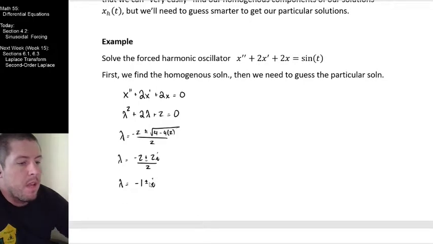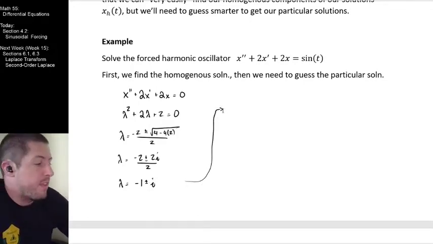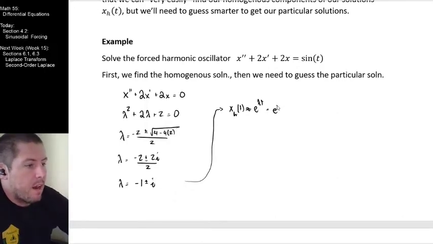And that's going to lead me to my eigenvalues of negative 1 plus or minus i associated with this equation. So what I want to now do is write my homogeneous solution associated with these eigenvalues. We want to remember that when we found these solutions associated with complex eigenvalues, they were going to be e to the lambda t, but in our case here, our lambda is negative 1 plus i times t, which we could write as e to the negative t times e to the it, which we could write as e to the negative t times cosine t plus i sine t.